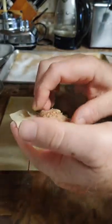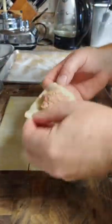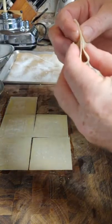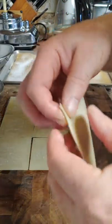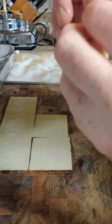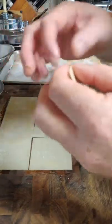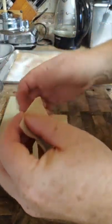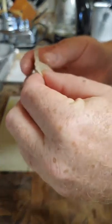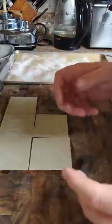I'll use a little teaspoon of filling. There's a way that experienced cooks wrap it that makes it look beautiful — I don't have that technique. So I just do a triangle: I put the filling in the middle, fold it diagonally, bring the two edges together, and pinch it shut. Is it traditional? No. Is it the best looking? No. Is it tasty? Yes, and that's what we want.